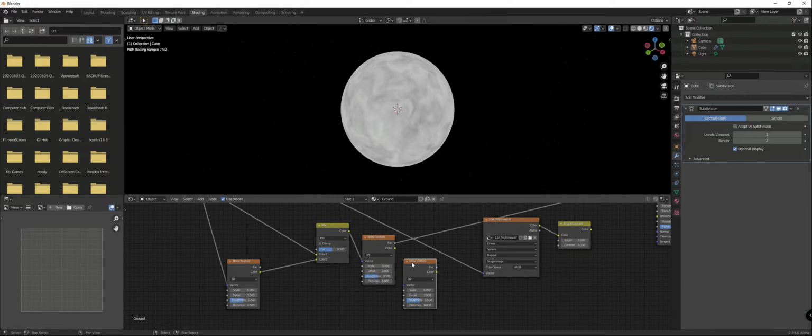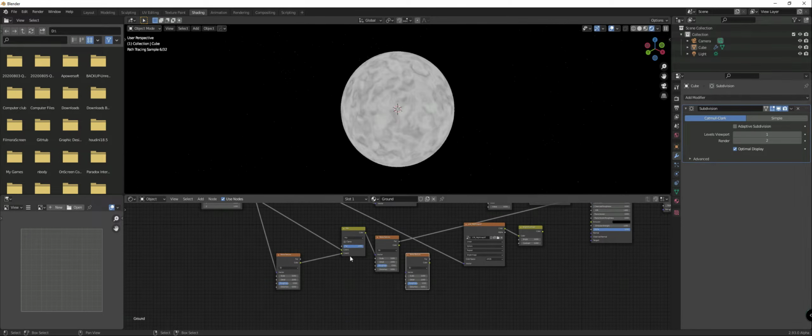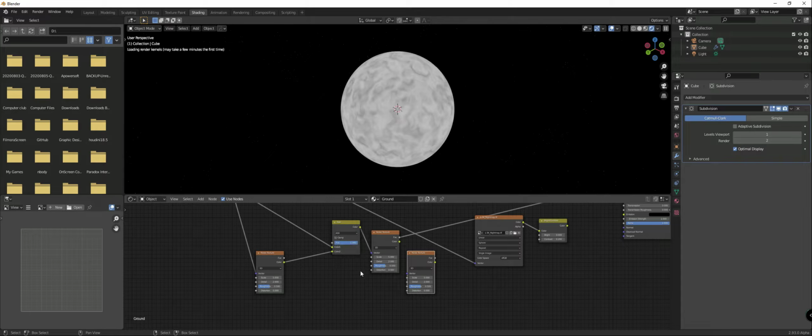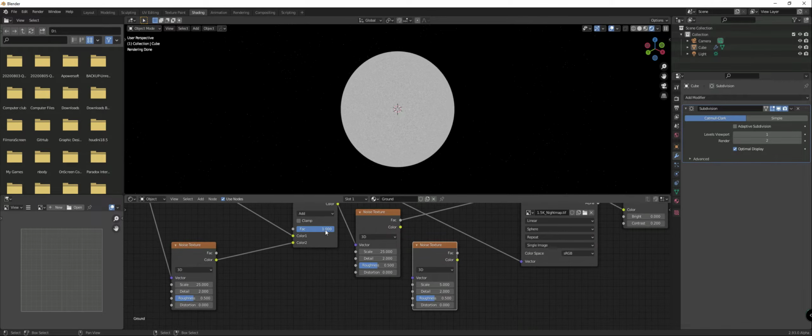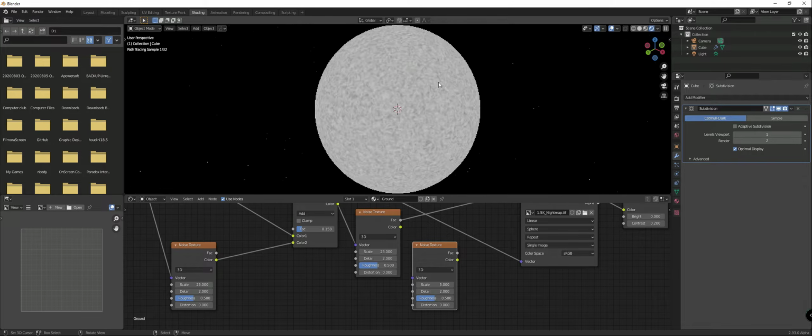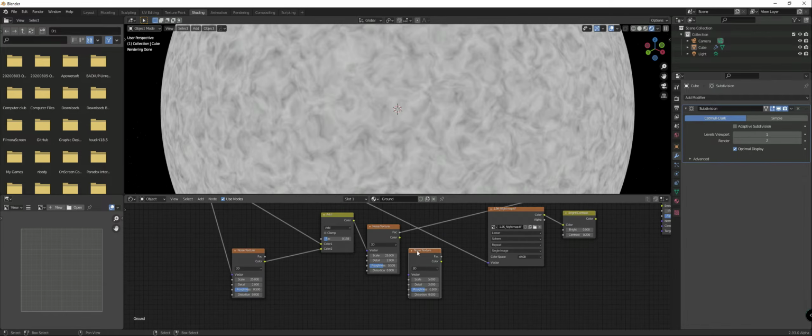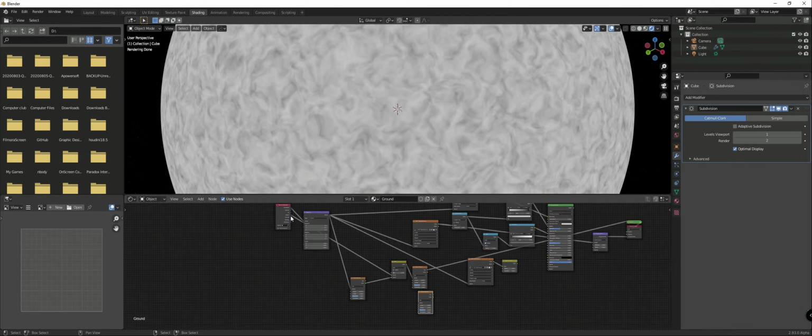Let's multiply it. Alright, let's make this a bit high frequency. A bit more high frequency. 25. Turn this down. Yeah, that looks good. And let's multiply this.